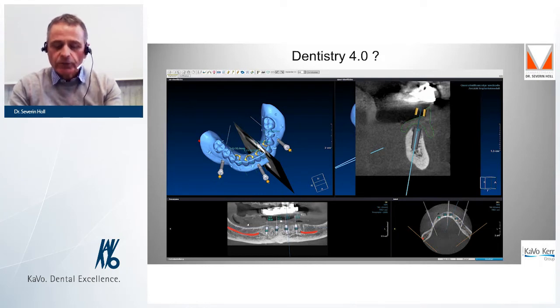That is what we like to show you today. But let us first take a look at the already today possible digital workflow in order to implement the principle of backward planning. This means the prosthetic tooth position determines the implant position.